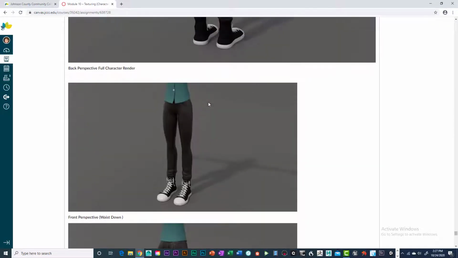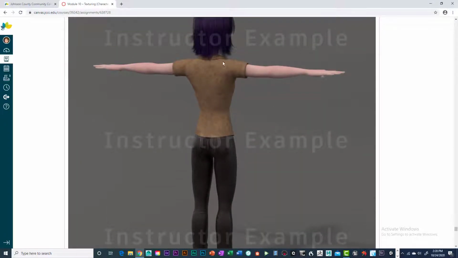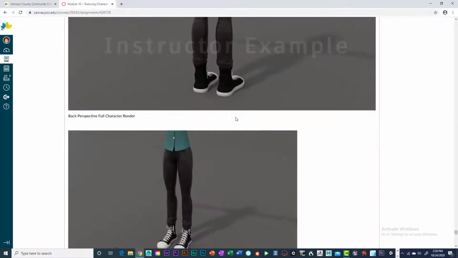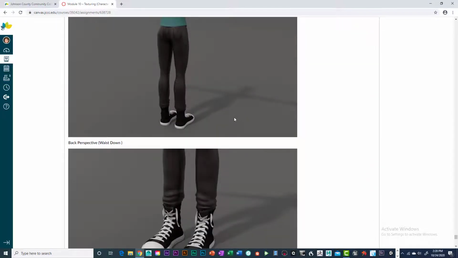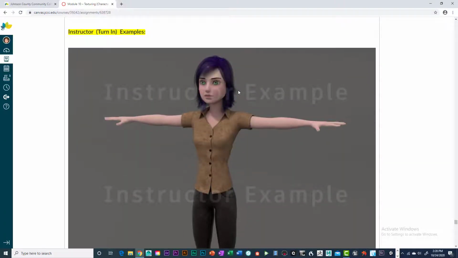Okay? I will grade down if you guys don't give me textures. Just giving me a plain shirt with no texture on it is not a good idea, okay? Because you're really not taking the time to, if you look at a shirt, it's got threading in it, and that's the beauty of Substance Painter. You can do all that stuff in there in Substance Painter. That's the whole idea. Don't get lazy and just throw materials on there and call it a day.